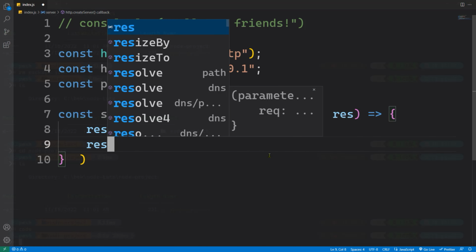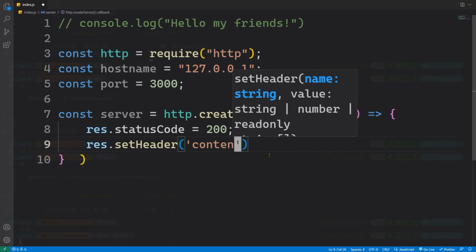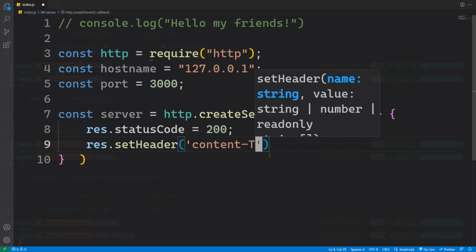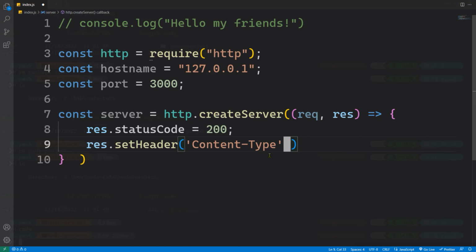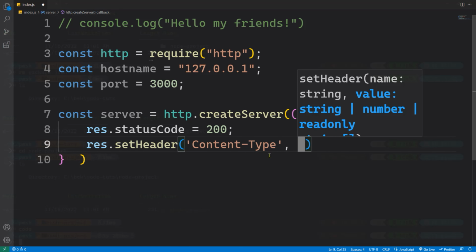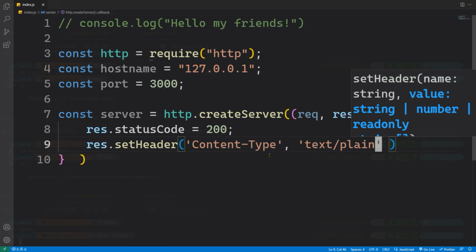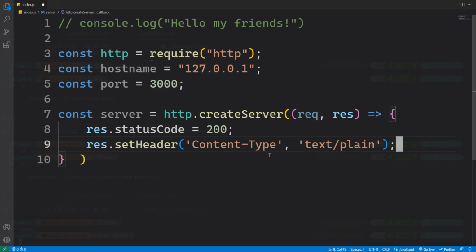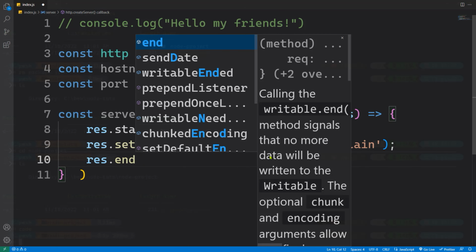Also we want to set header, so setHeader here Content-Type, and we want it to be plain text. And last but not least, we want to end it by printing out hello world on the web page.